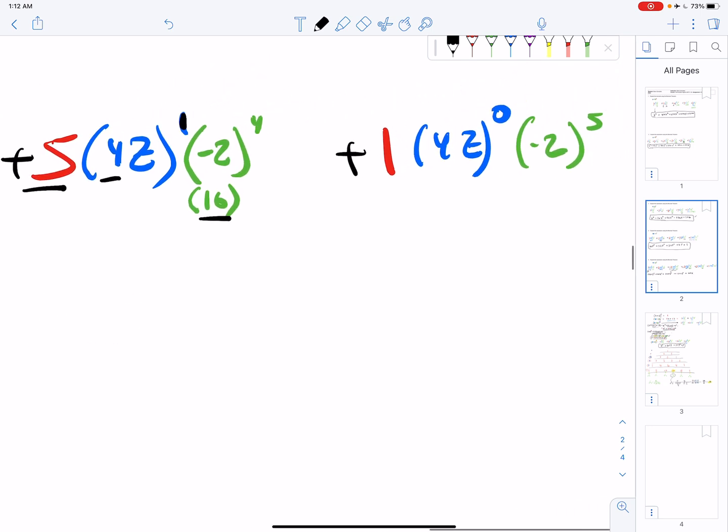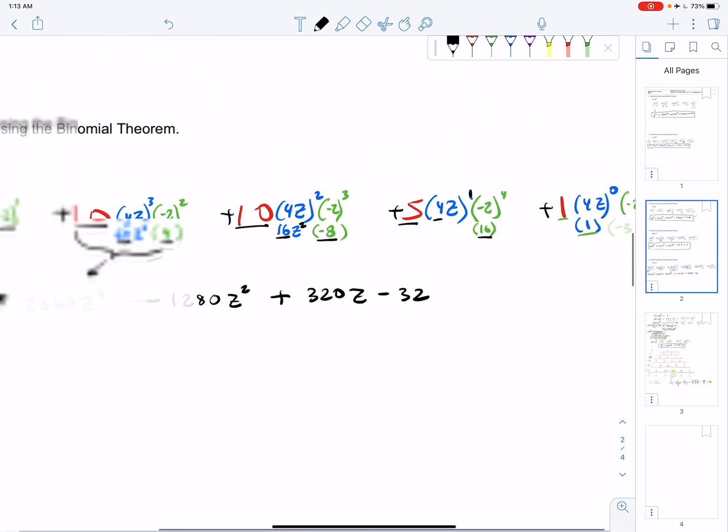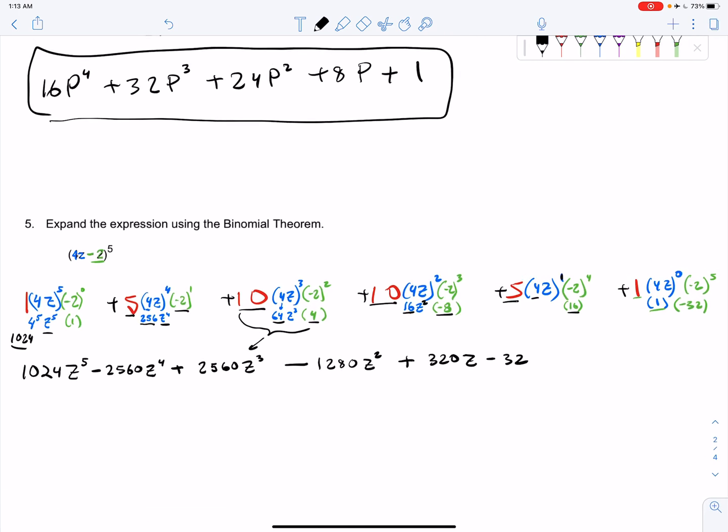And here we are with the last bit of information that we have to simplify. Well, we know that anything to the 0 is going to be 1, and negative 2 to the fifth is negative 32, and that just gets multiplied by 1, so I can see what my final term is, minus 32. Let's zoom out and take a look at all the beauty of this thing. Looks something like that.